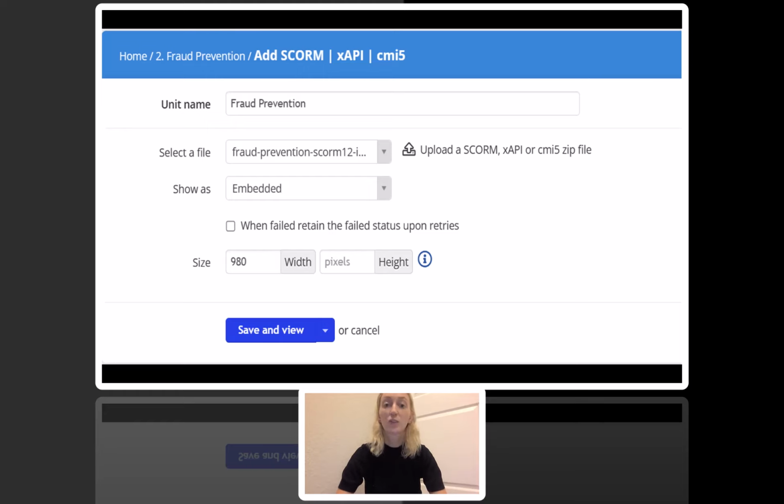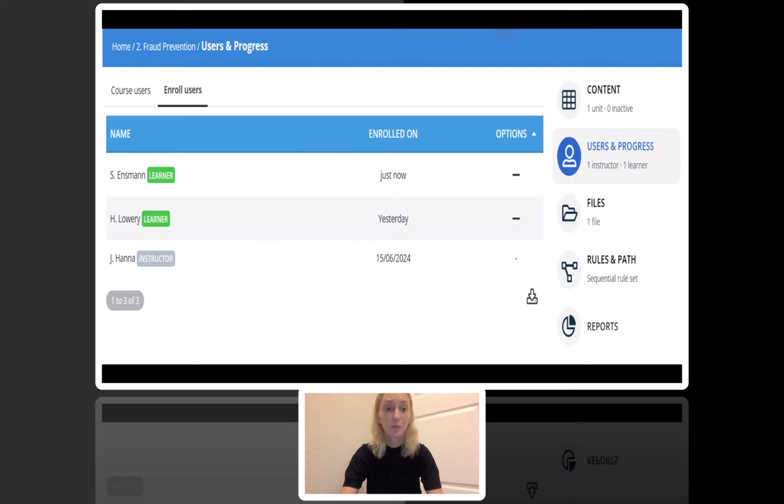So this is a screenshot of Talent LMS when you were uploading. I was uploading from Rise. I saved it as a zip file, and I was able to just send it right back up and embed it, save and view. It was super easy to do. And this is the view from the instructor to see who is enrolled in the courses. You can see my 2 test students are enrolled in the course, and also the instructors too, so they can see the learner view and see what they're learning.